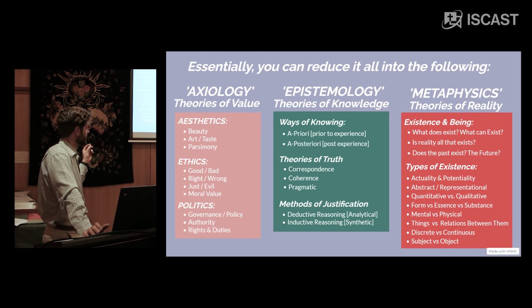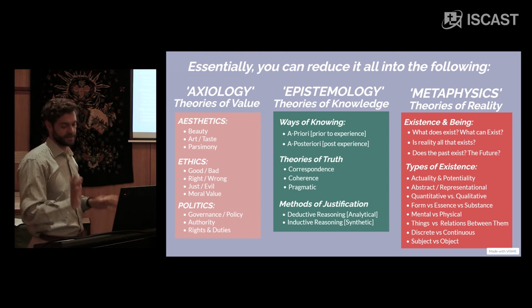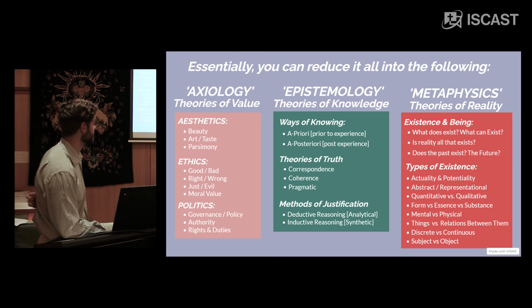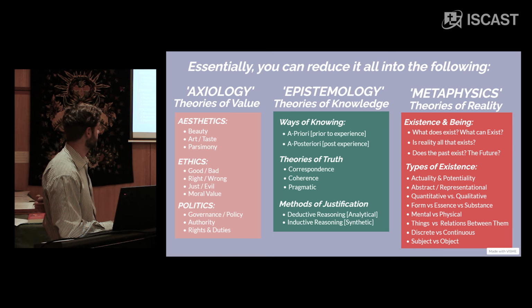All very prescriptive, some descriptions too, but if we move to the other two, you'll leave some of that prescriptive behavior, language behind, and we'll move to more descriptive. So epistemology, yes, so theories of knowledge. And there's different ways we can know things. A priori, so that would be prior to experience, and a posteriori, which just means post-experience.